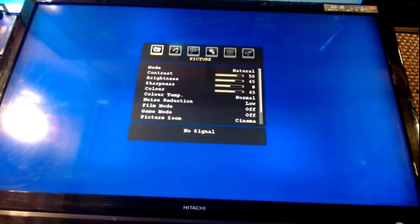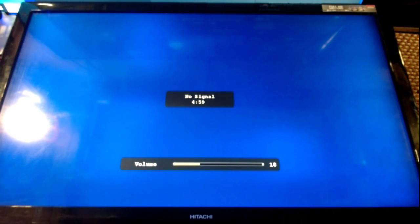I won't bother plugging this into a HDMI source. I think the less my hands come into contact with it. But it's an LCD screen, just in case you're wondering. It's got touch-sensitive buttons on the front. All television has an LCD screen, unless you've gone posh and gone all QLED and OLED and that sort of stuff. But the difference is the way it's backlit. Modern sets at the moment are backlit, or edge-lit, with LEDs. This is still old-fashioned CCFL tubes in the back, some fluorescent tubes.